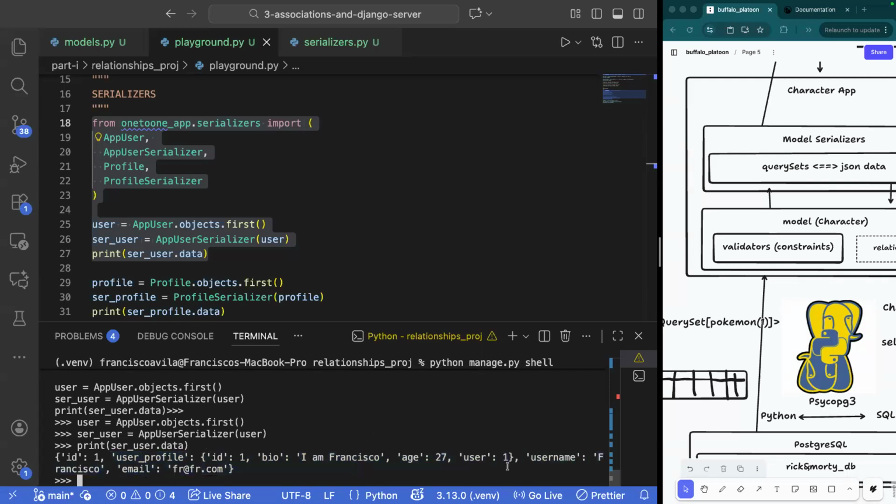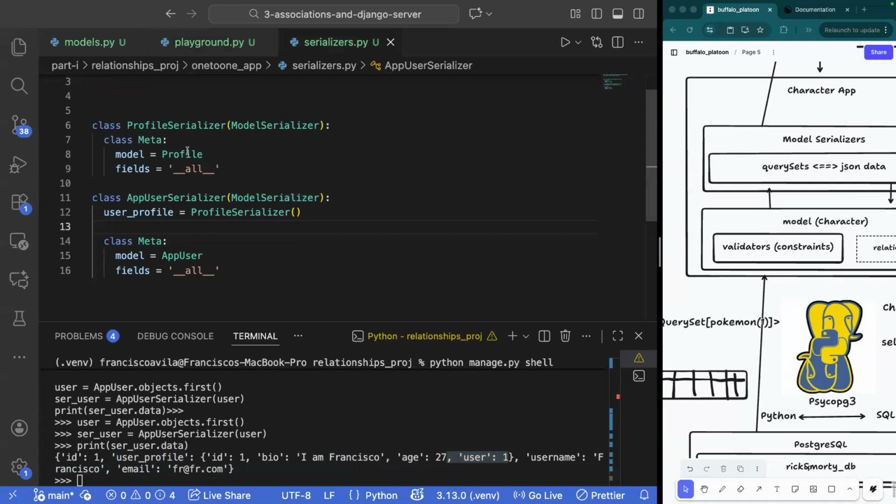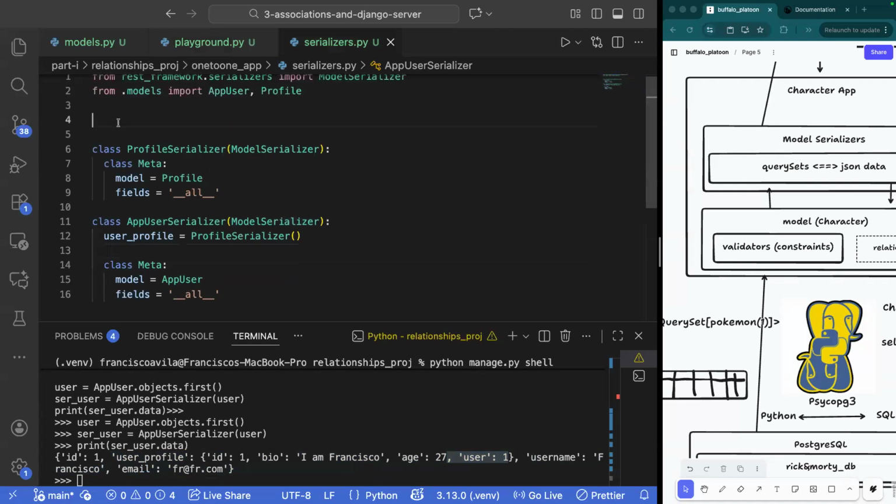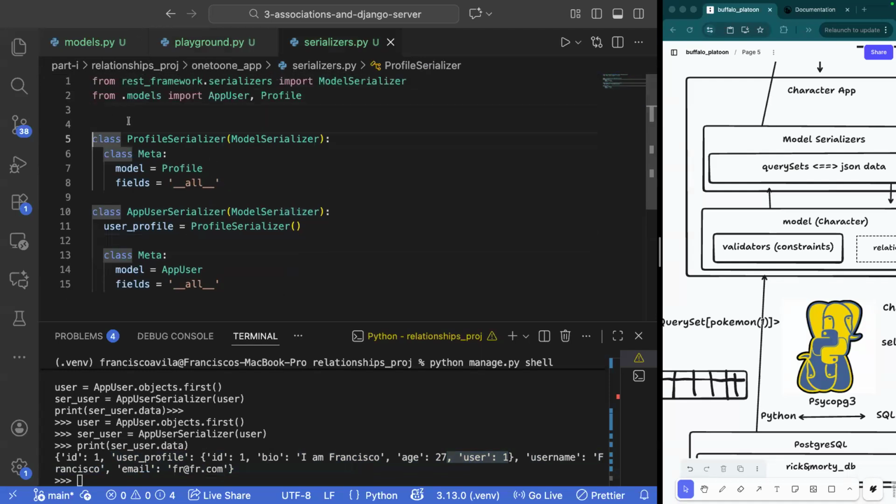If you don't want to have repetitive information, like, hey, I don't want to see the user in there, I can always go back to my serializer. Rather than having all for my profile, I can always add the exclude and say exclude be equal to ID.